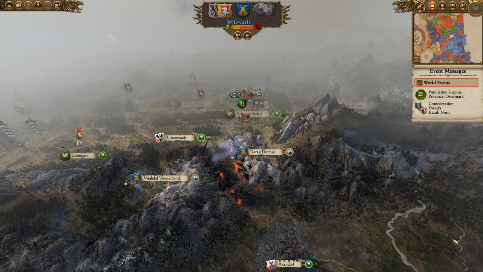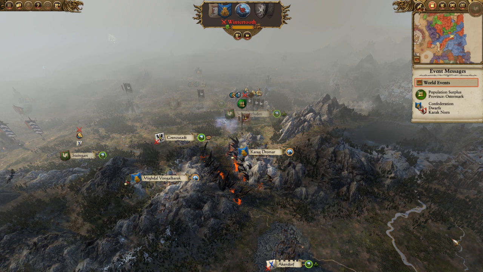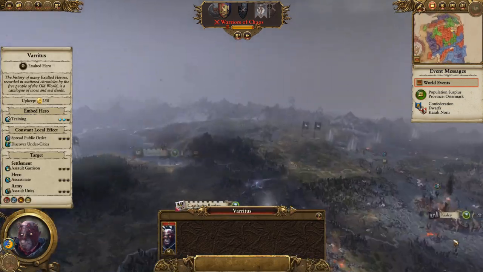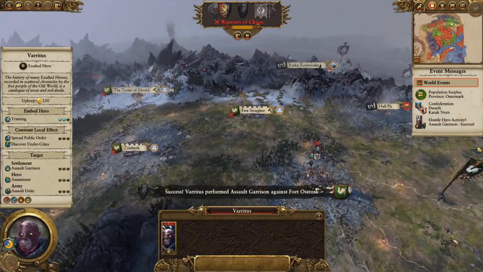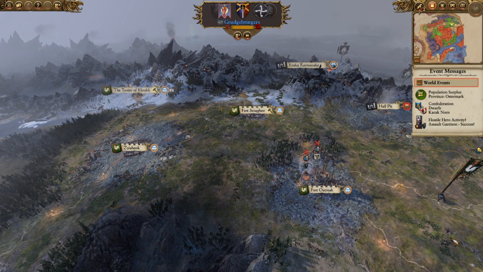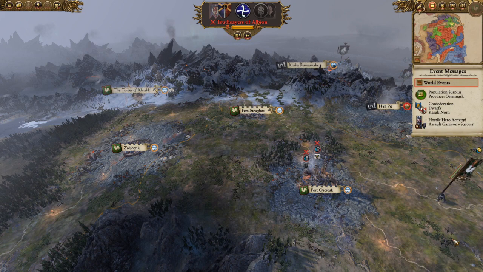Okay, well, there was no surprises from Empire. Karak Norn has confederated with the dwarves. The dwarves have taken a province in the mountains over there to the east, which was in ruins from the Chaos Dwarves, which appeared, raised a few settlements, and then got swamped by dwarves. Warriors of Chaos. These heroes of chaos wandering around the place doing things are kind of annoying. Oh, well, Archaon did attack us.